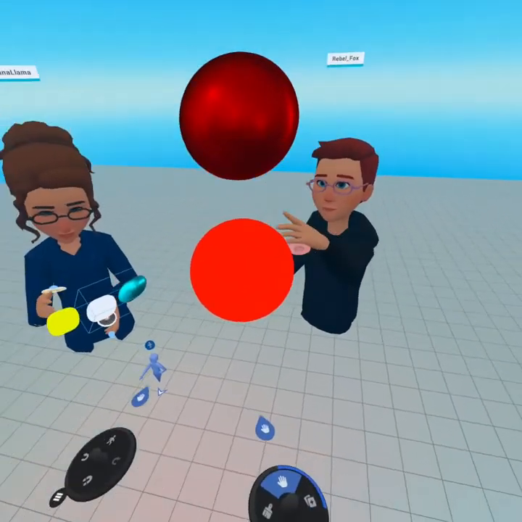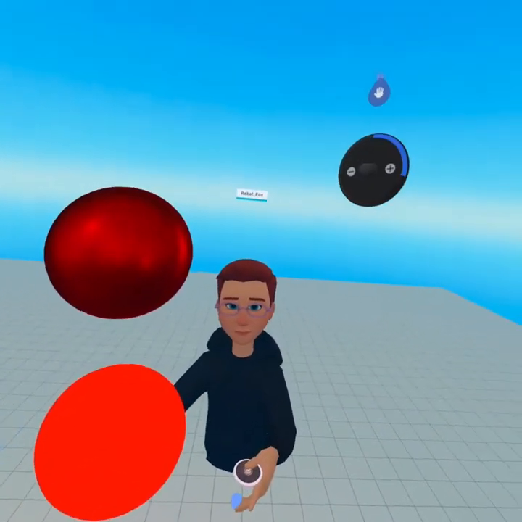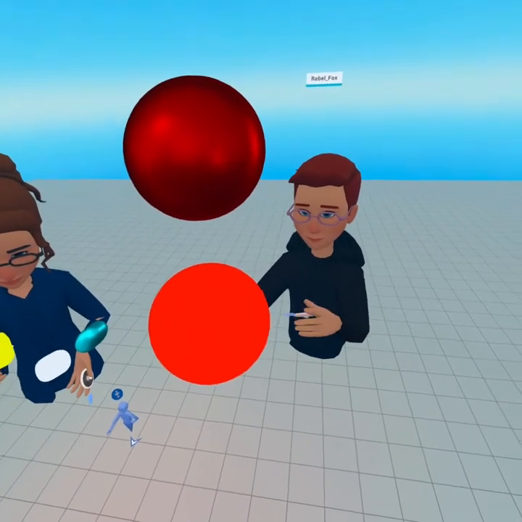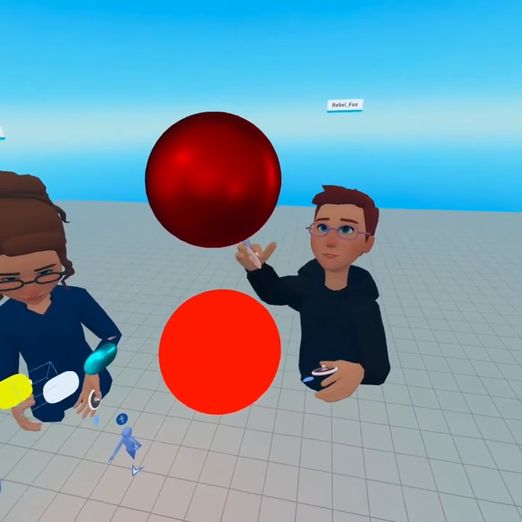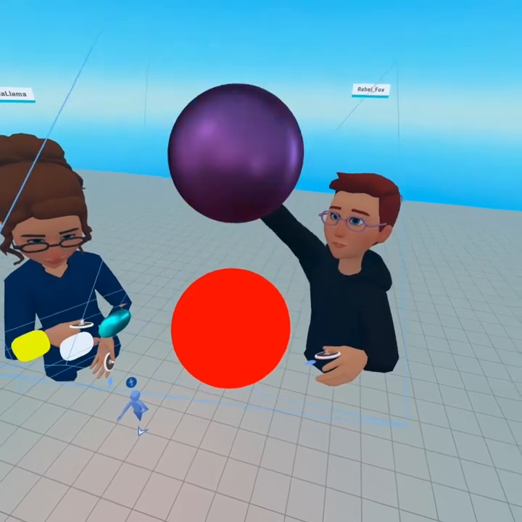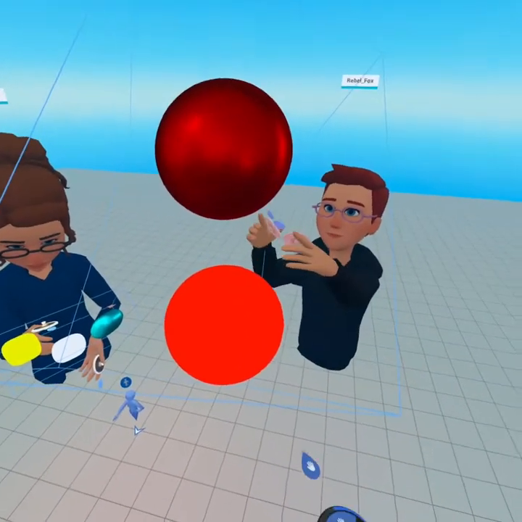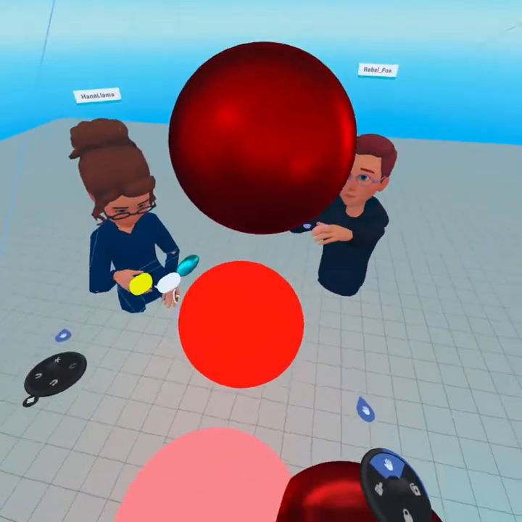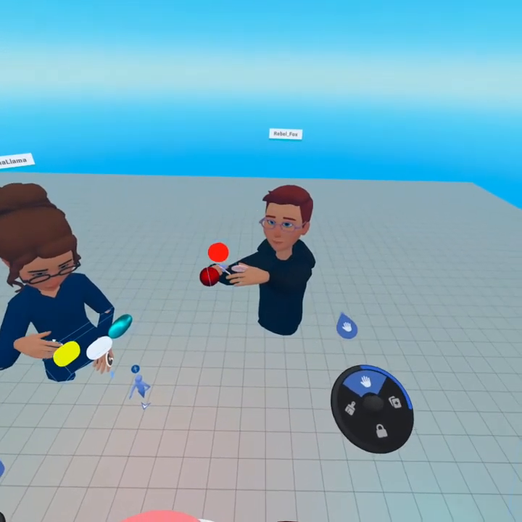Perfect. And then you go back to the hand tool to move it. And then with your hand tool, click and drag through two objects to select both of them. And then when they're both selected, you can scale them and rotate them and do all of the same attributes. There you go. Exactly.